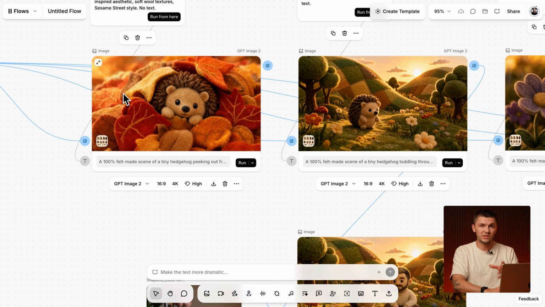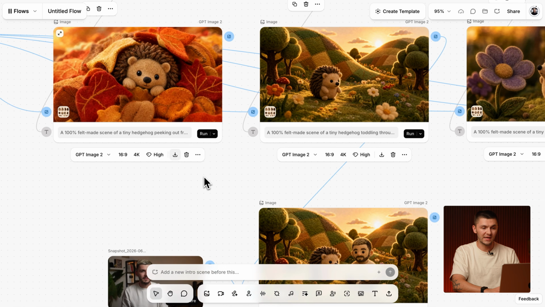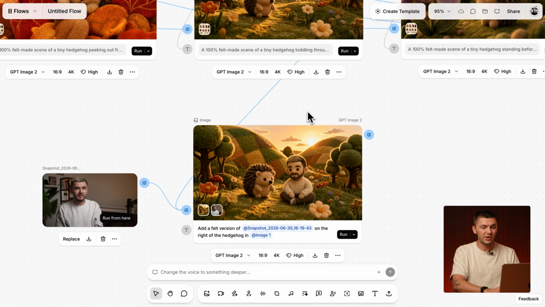Because here, and we'll see this in just a second, I'm going to turn this frame into a video without knowing where it's going to end. But this frame is going to turn into a video and we know it's going to end on exactly this one. And so now let's turn our storyboard into a video.